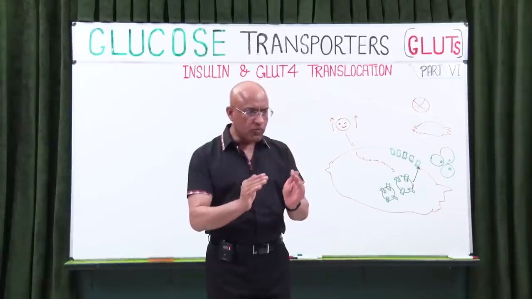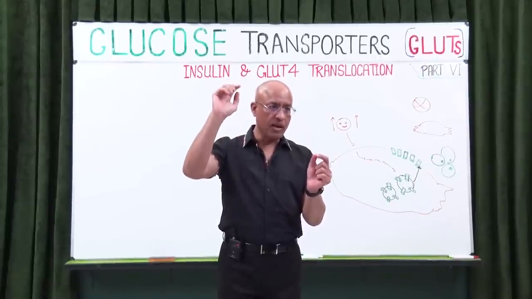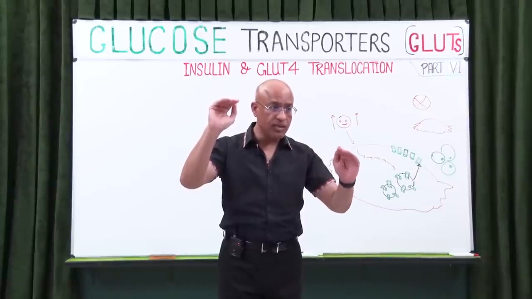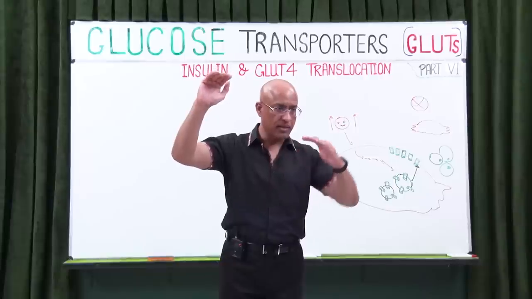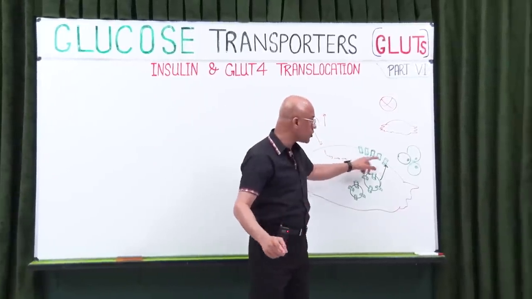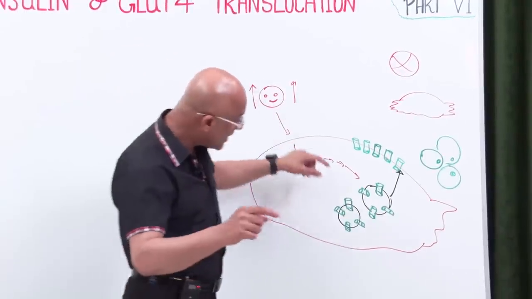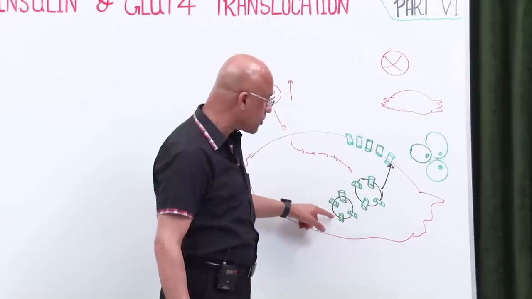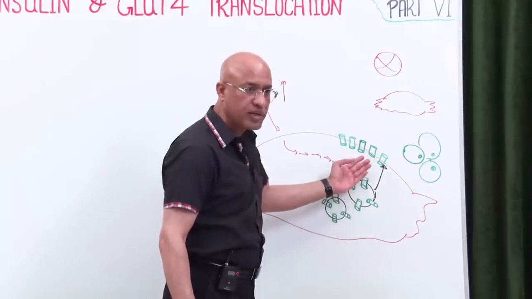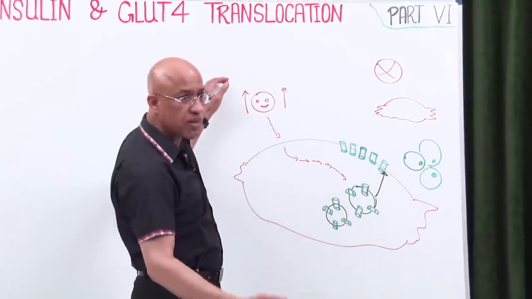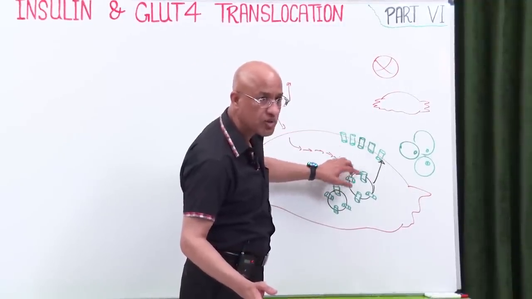Now, first of all, I'm going to focus on the relationship of how rising levels of insulin make the membranes of striated muscles and adipocytes more permeable to glucose. When the level of insulin is going up, the membranes of the skeletal muscle become more permeable to glucose. Membranes of the adipocytes become more permeable to glucose. Why? Because when insulin level is going up, very rapidly, these glucose transporters, 95% of which are sequestered within the cytoplasm in the vesicles, are translocated to the cell membrane. So that when insulin is going up and blood glucose level is also up, these transporters will take extracellular glucose inside the striated muscle and adipocytes.